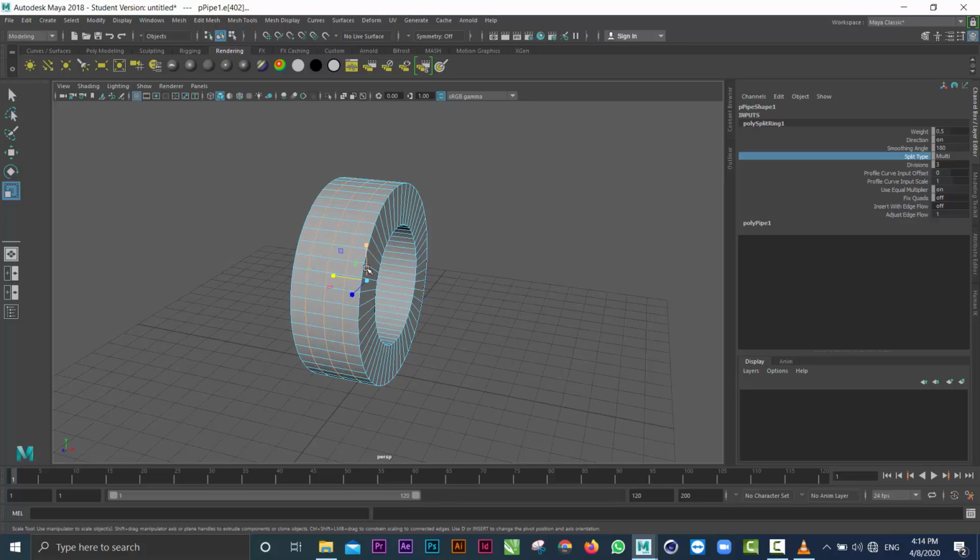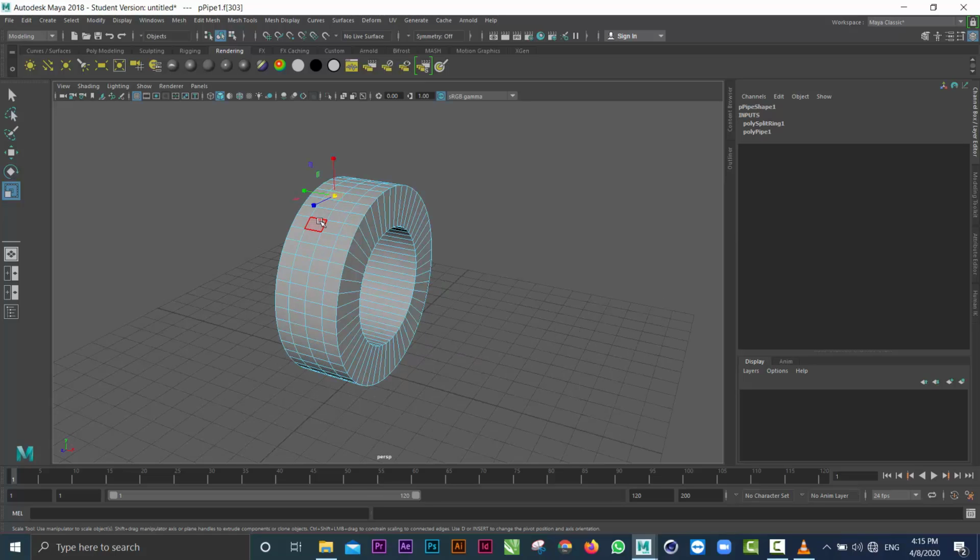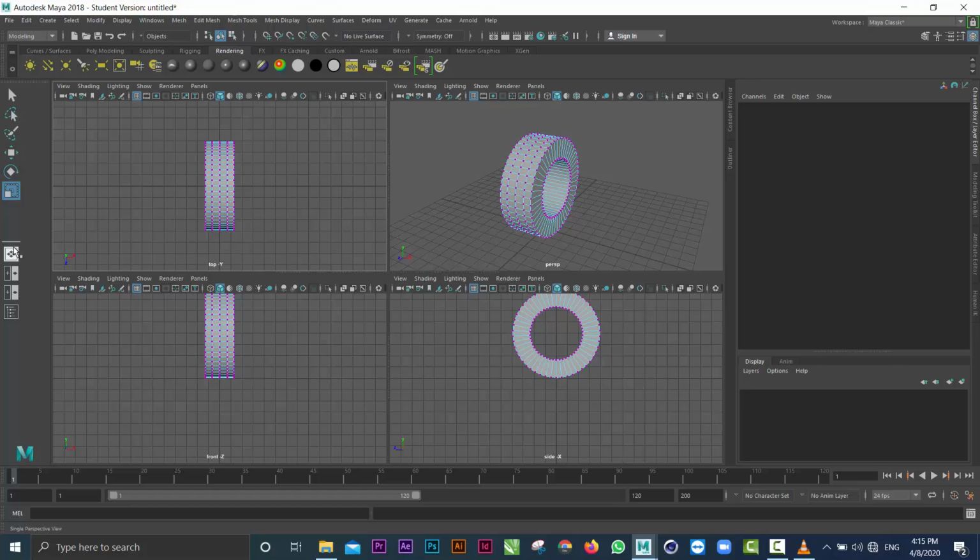Okay, next I'm going to the vertices. I want to rotate each vertex so we have a kind of angular shape of the lines. We don't want it to be straight, so I come into the front view here.